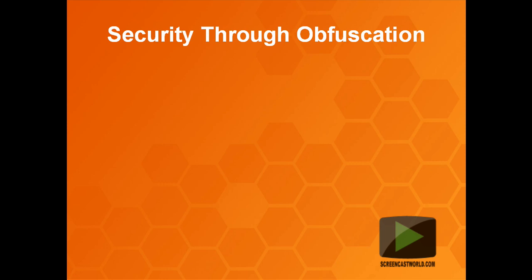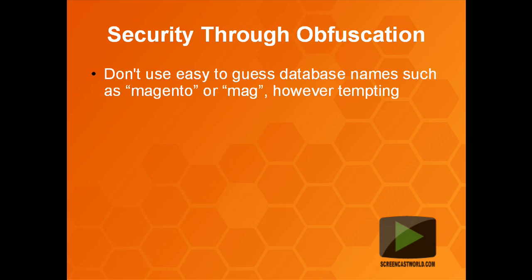Ask yourself how many of them have the database called Magento. I don't know the real answer, but it's going to be a fairly large percentage. From a hacker's perspective, this is the first thing they'll try, along with a few other obvious naming conventions. Hackers will always try to hit the easy targets first, so make sure you're not one of them. Try to reduce the threat by not calling your database Magento or Mag, for example.